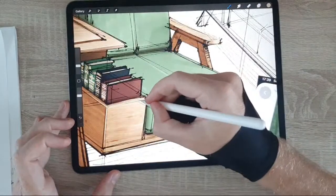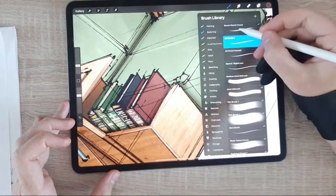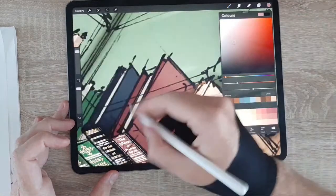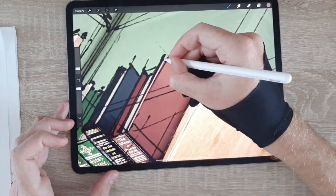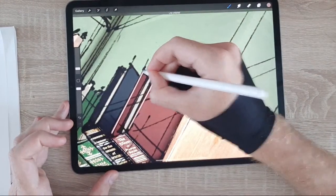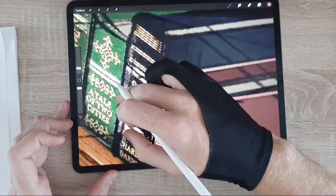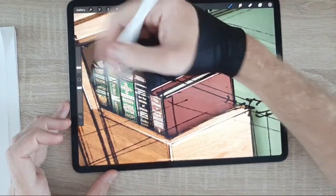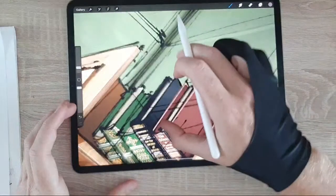Just cleaning up a little bit of details here and there. These books, they would be sexier if we give them a bit of a highlight edge as well. So I take this, push it to the left, and just make sure to give it a bit of an edge like this. And I can do that here as well. Edit shape, move it a bit. See that this is sort of not correct, because the light for the books comes from this side, but our light comes from there, but psh, don't tell anybody.